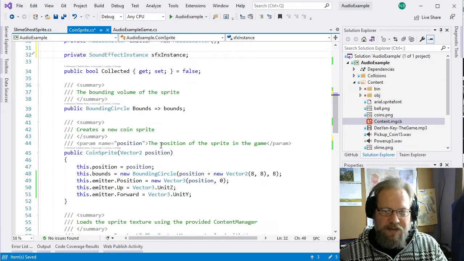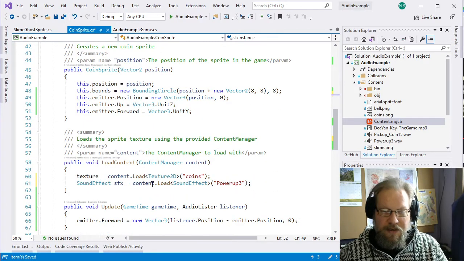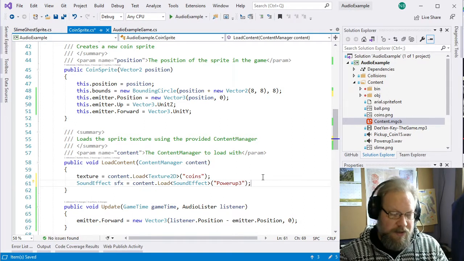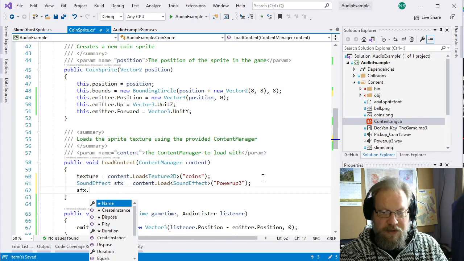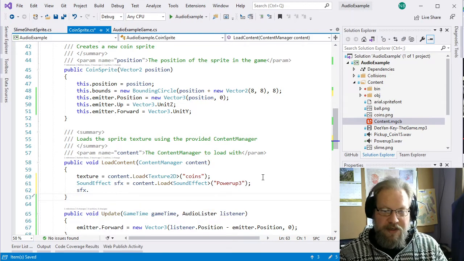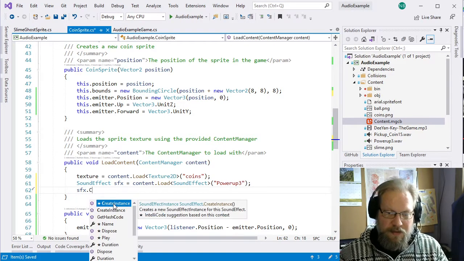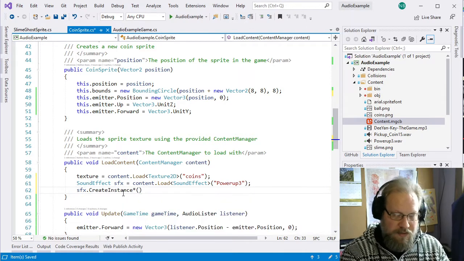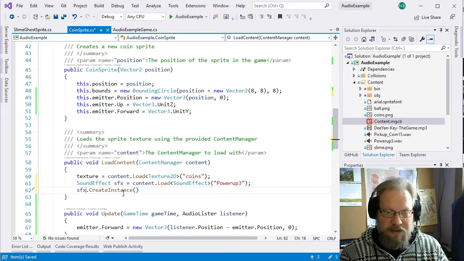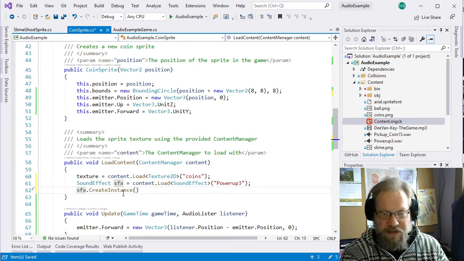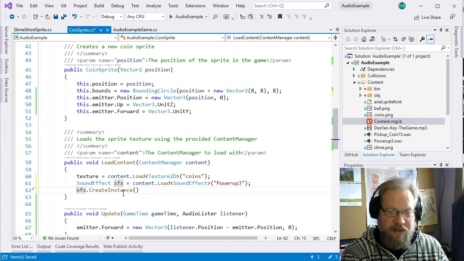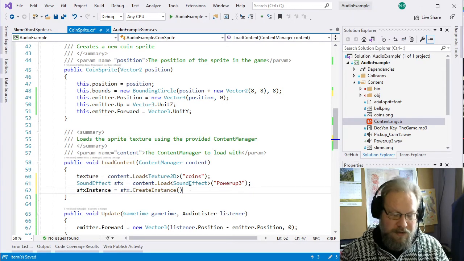And a sound effect instance is an instance of a sound effect. When we hit play on a sound effect, it actually creates an instance for us, which is basically the streaming buffer that gets sent to and works into the sound card. But we can also manually construct one with the create instance. The reason we have to do this is we want to actually change the 3D positional values, which are part of the instance itself, not the original sound effect. So sfx instance equals this. That constructs our instance.